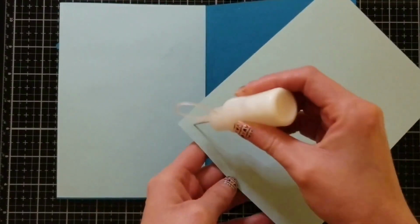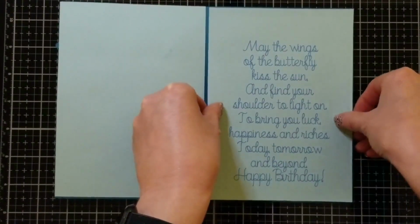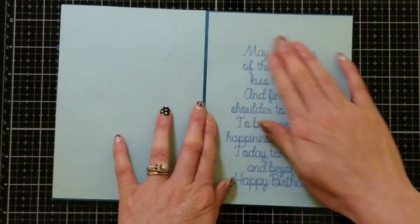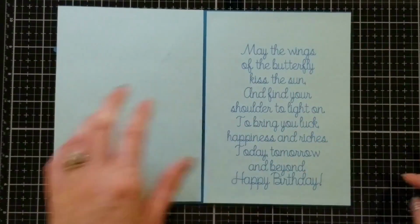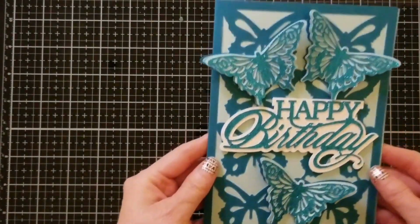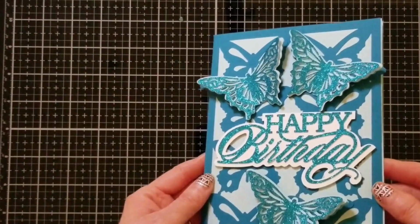So I really hope that you enjoyed this video, and I hope that you actually make this card also. I do want you to be aware that it is Anna Griffin's card, so it's a designer card, which means in Cricut Design Space it will not be free. I think it cost me about $8, but that included a font also.